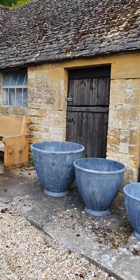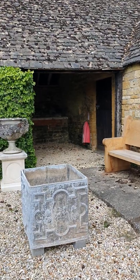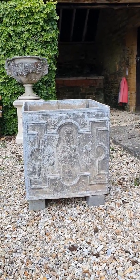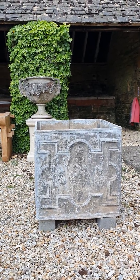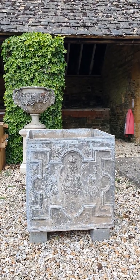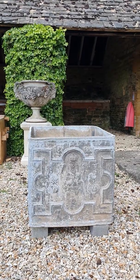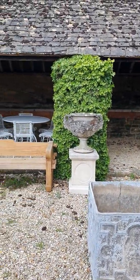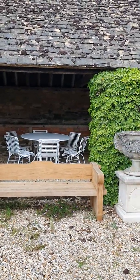It's our lead planters and seat there. This is an interesting lead cistern dated 1713. So just at the end of Queen Anne's reign there, and probably celebrating her. Well, it was her last year, or the second last year, and the fact that she'd negotiated a good treaty settlement with the Treaty of Utrecht and the settlement of the French succession.